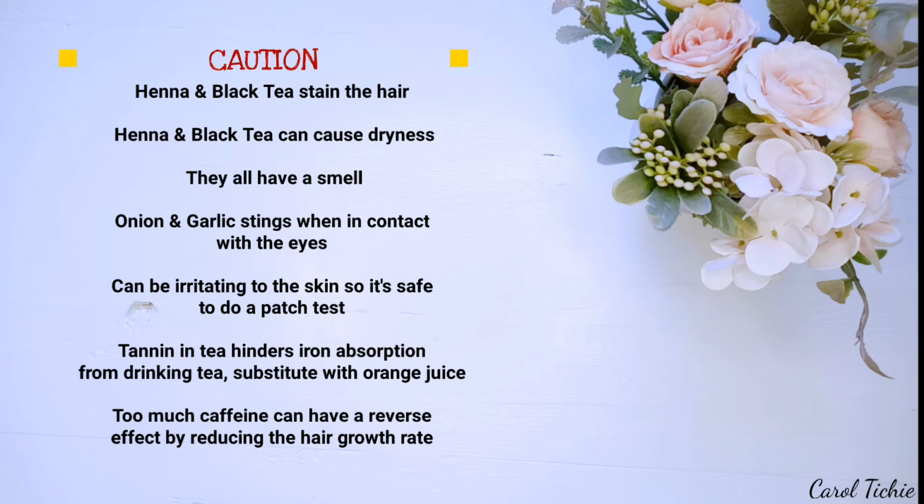They all have a smell, but the one that stands out the most has to be onion and garlic juice. They have a pungent smell, but I feel like in this mixture, the smell kind of dies down a little. You can still smell it, but it's not that strong. Make sure that garlic and onion juice doesn't get into contact with your eyes because they do sting. And when this happens, just rinse your eyes with water, and eventually the stinging effect will go away with time.